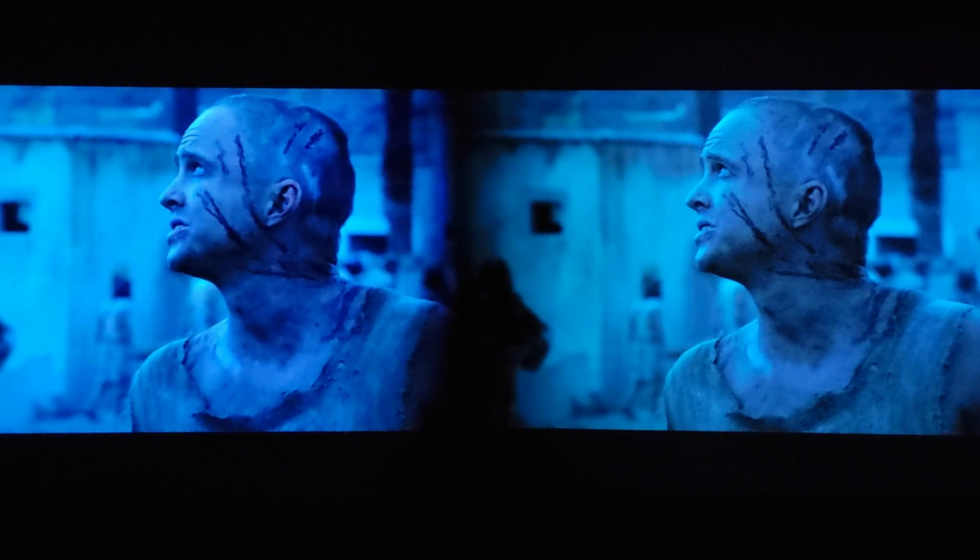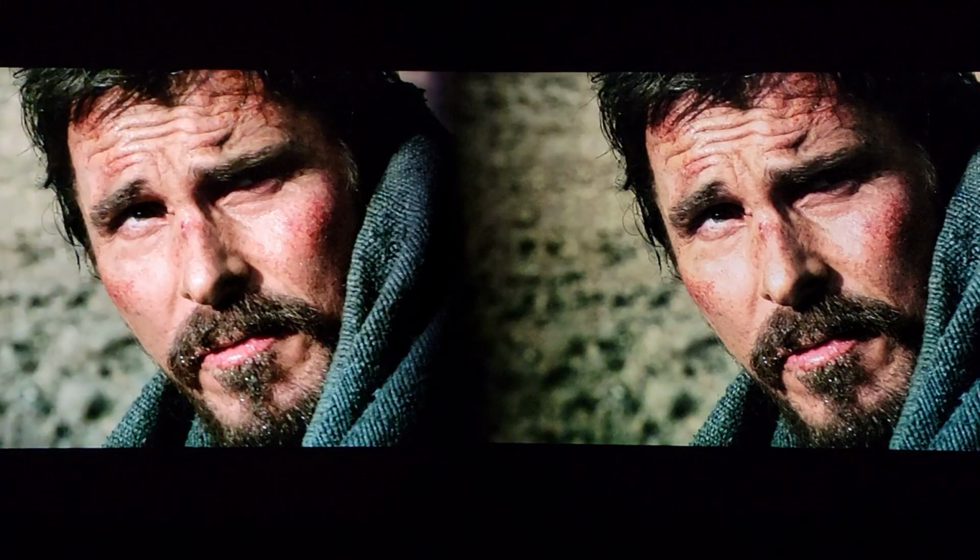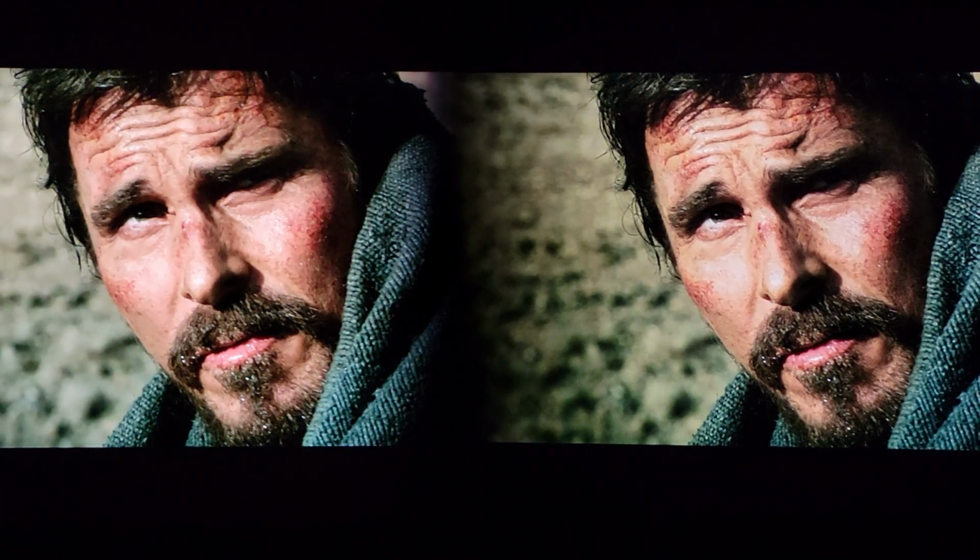I'll see if I can find a bright scene now. I had to throw this up real quick though, because it's just a toss-up for which one looks the best, really. They both look great.